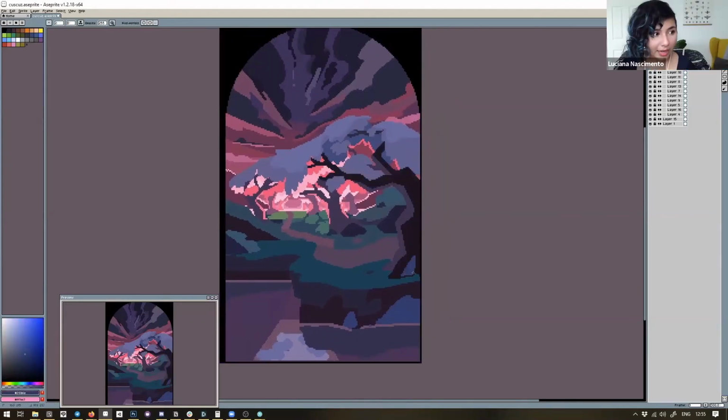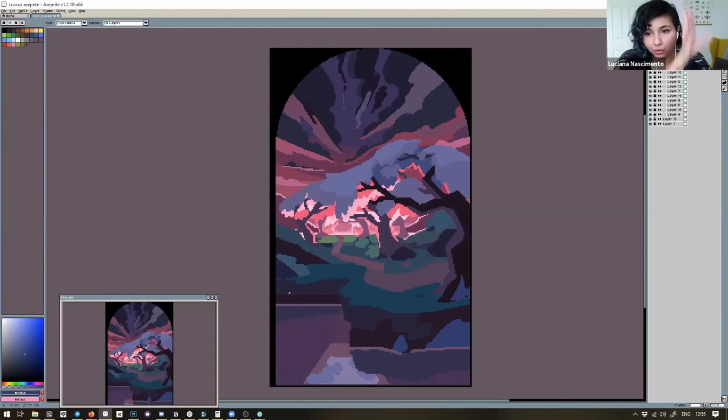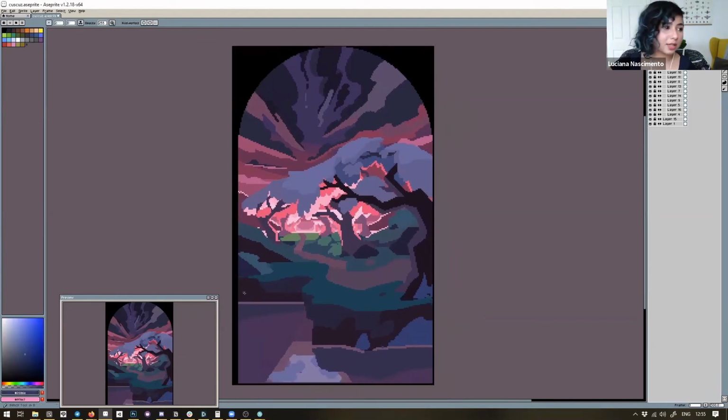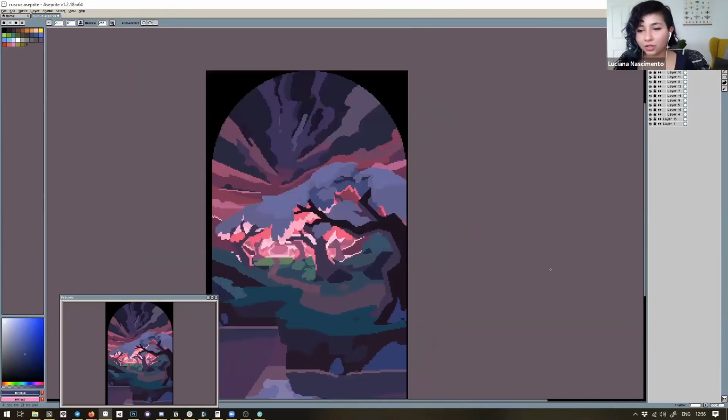I definitely do it. And actually, in the beginning of my career, for some reason, I would refuse to use references at all. What led me from relying solely on references to maybe not needing that many is that before an art piece, I like to study the things that I'm gonna be putting in it. So in this case, I'm gonna be adding 3 dogs to this piece, so I'm gonna look for references of how dogs behave, how they pose in certain situations. I'm gonna do a bunch of sketches, see how the anatomy works, and then I'm gonna go to the piece and sketch it and draw it.